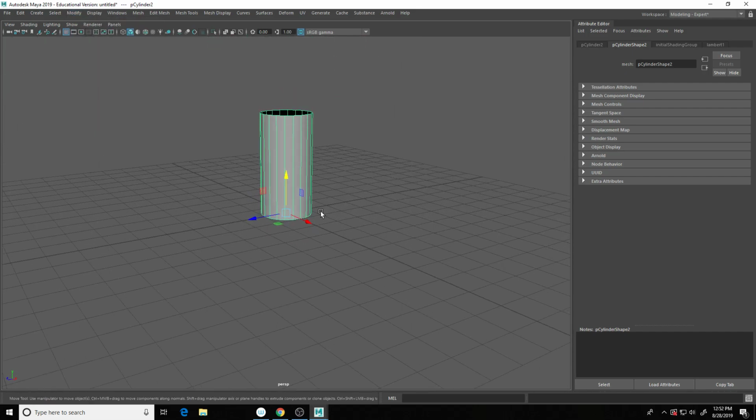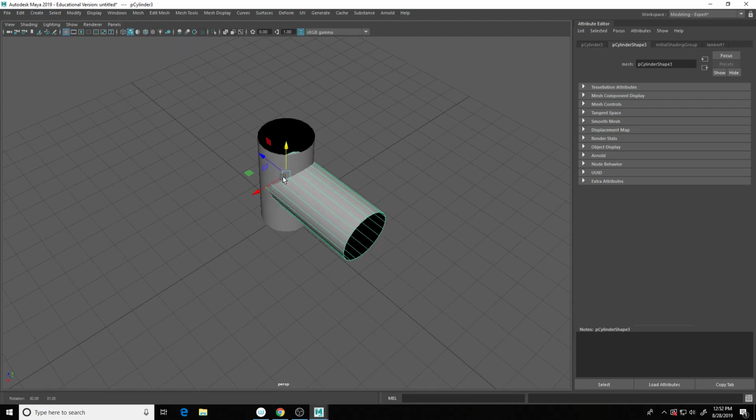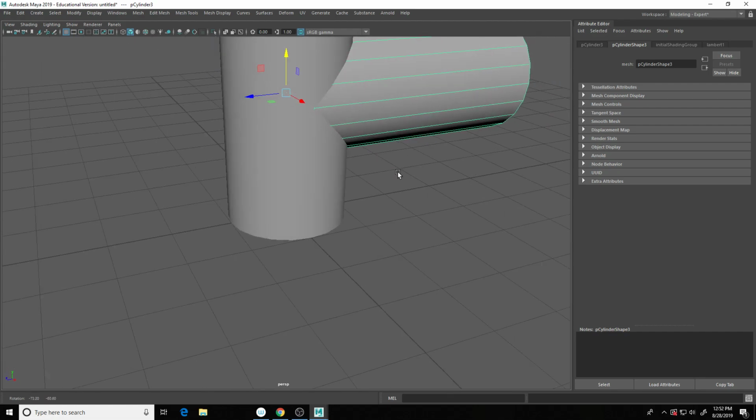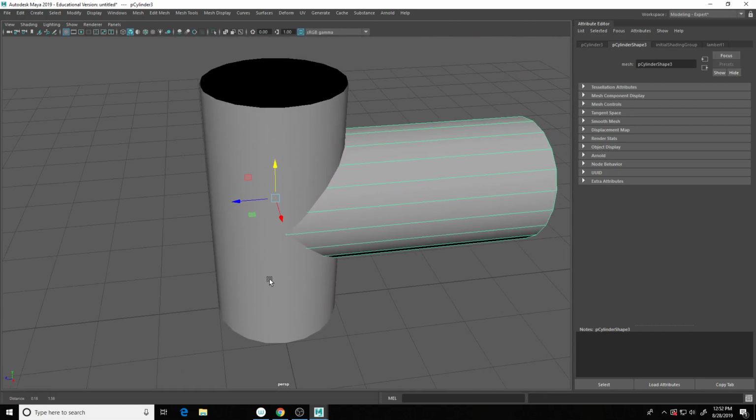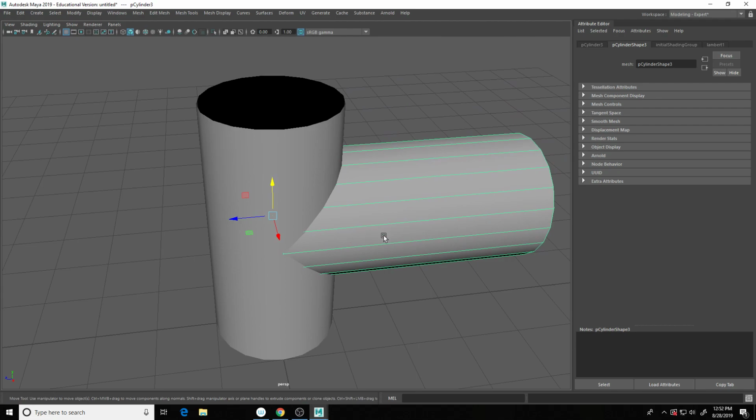Now what I want to do is duplicate this object. Control D, and E for rotate, and J for lock to a particular axis, W for move, and there we go. Now, this particular cylinder has 20 sides.